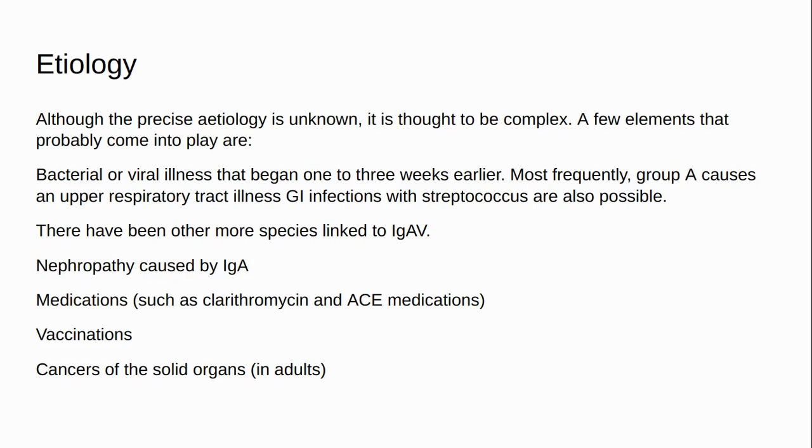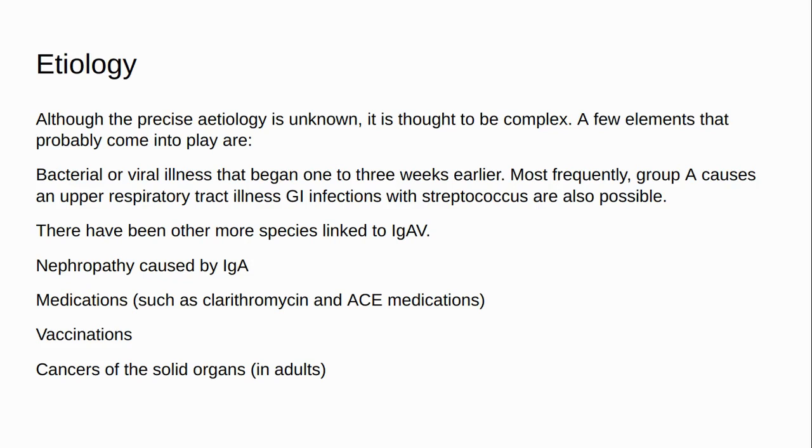Some infections that may precede IgAV include group A streptococcal infection, infectious mononucleosis, subacute bacterial endocarditis, hepatitis, mycoplasma infection, and many others. Notably, COVID-19 has also been identified as a potential trigger. Surprisingly, certain vaccinations have also been associated with IgAV, including the measles, mumps, rubella, MMR, vaccine, hepatitis B, influenza, yellow fever, cholera, typhoid, paratyphoid A and B, and even the COVID-19 vaccine.